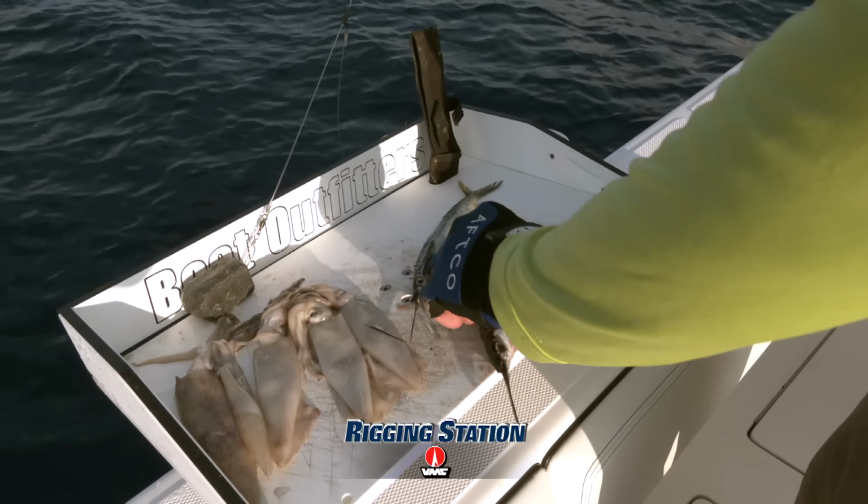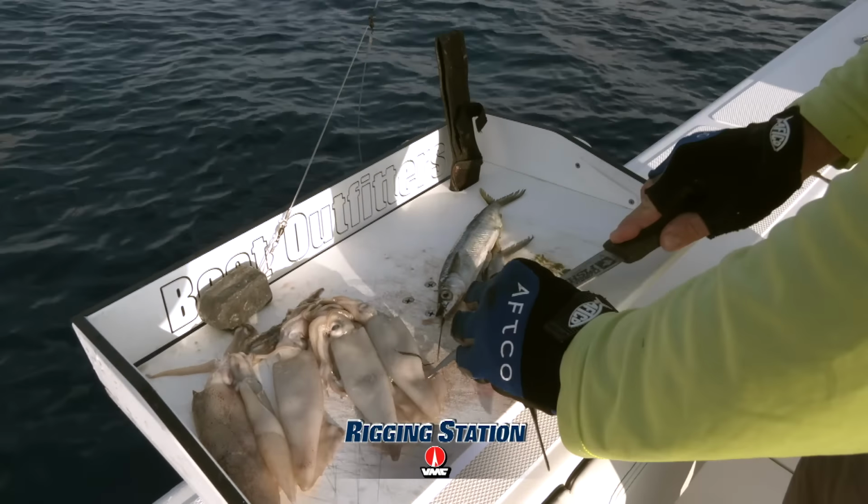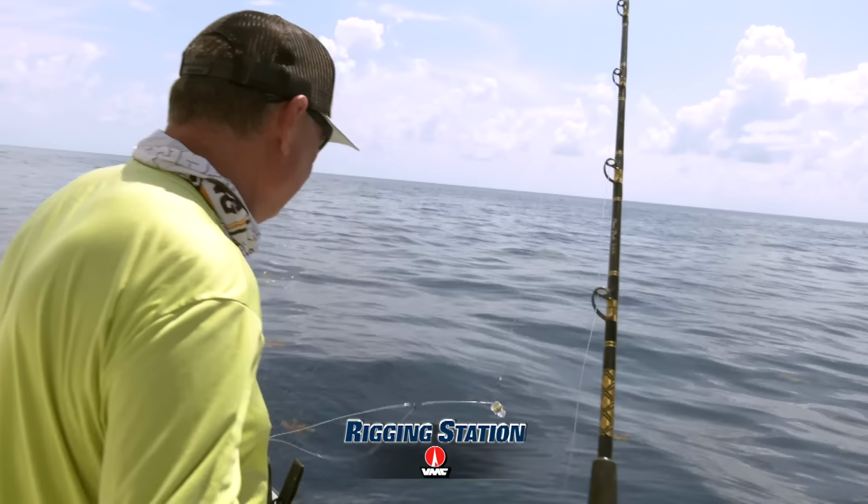As far as baits are concerned, look, we all know squid is a staple, there's no question. Deep dropping for tilefish, there's no better bait than squid if you can only pick one. But they also like the meat. Using a sharp little knife here, just nice and easy, fillet yourself a bonita, fillet yourself a jack, or even ballyhoo. As you can see here, that makes a beautiful bait. Tremendous amount of scent on there, and I'll tell you what, they just can't resist it. So I like to fish the squid, but I also like to fish the meat. We'll fillet a couple of these, bait up, drop down, see if anybody's home.